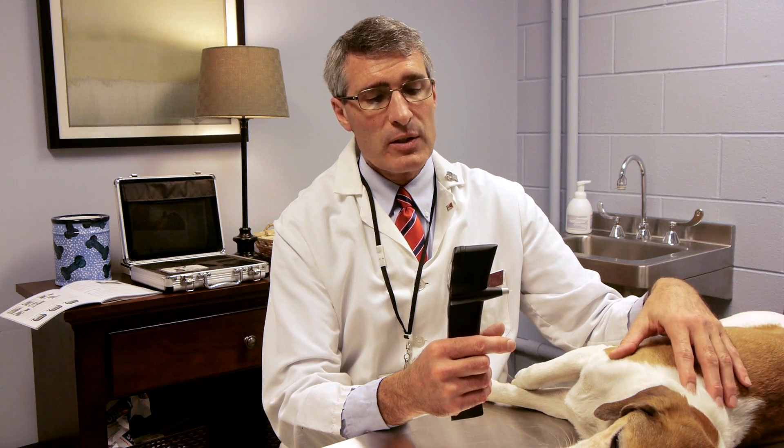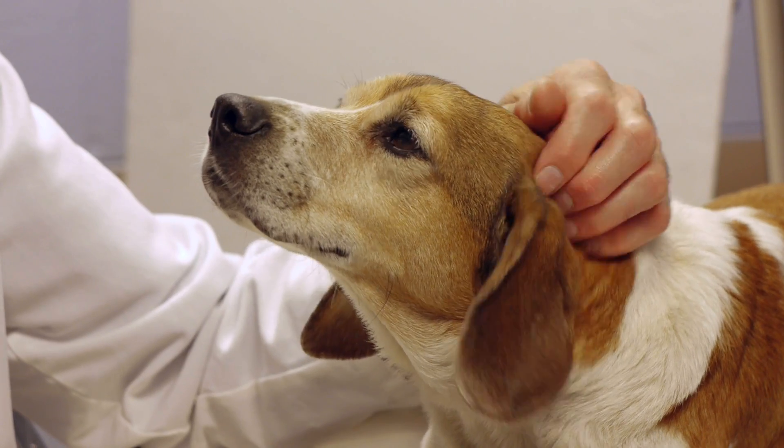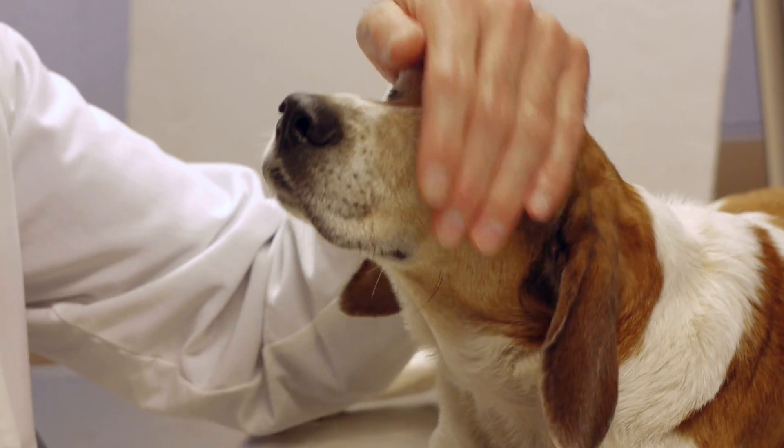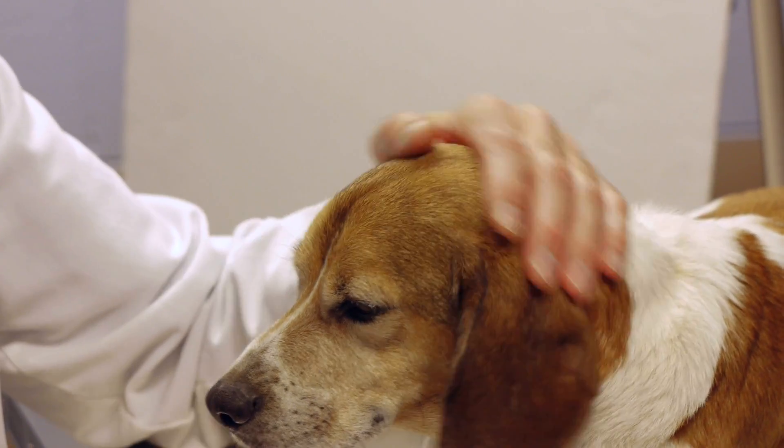This technology is extremely well received, not only by the patient, but also by clients. The pet doesn't have eye drops. The pet doesn't show any signs of struggling. The client feels comfortable — they don't see the air blast that they're used to at their own ophthalmologist, which is very distressing. This is a very calming, soothing way of checking pressures on a patient.